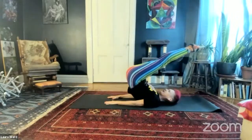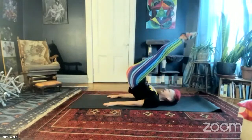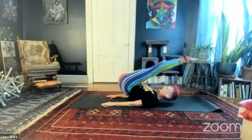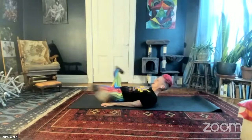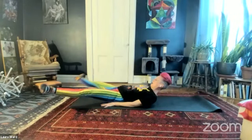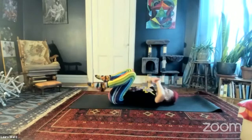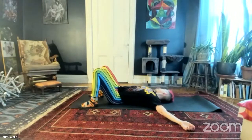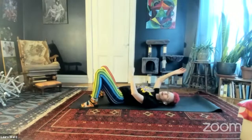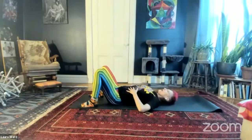If you want to take this so that you roll up, you can do that. That is an option. Listening into your body, feeling what feels good for you today. Good, and then relax. Let it go. Turn your head from side to side. Free up your whole head-tail connection. Free up the central channel. Easy movement, nothing constricting yourself. Relax your belly, relax your guts.